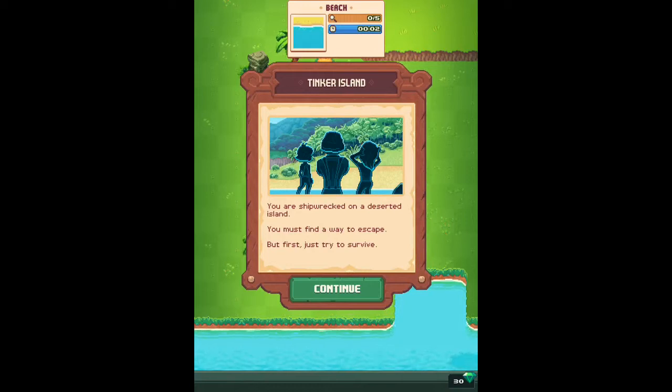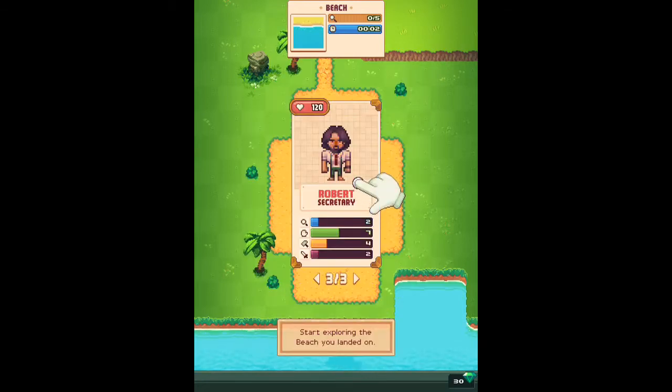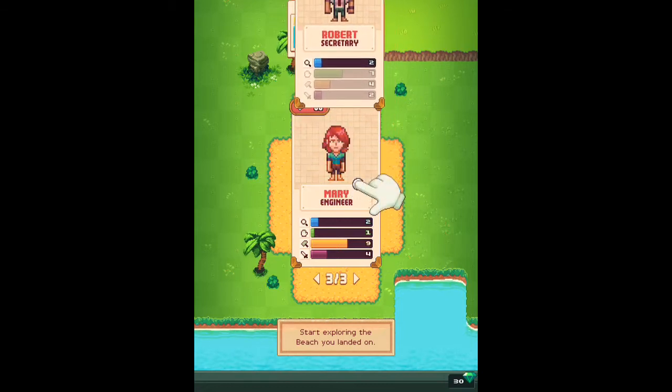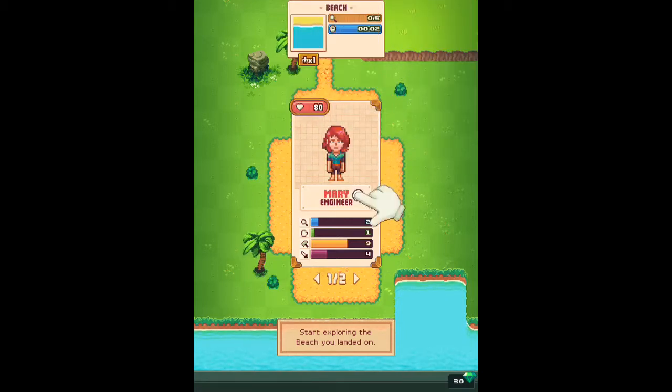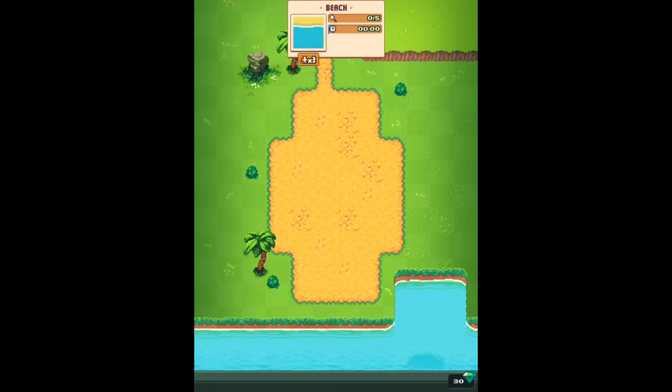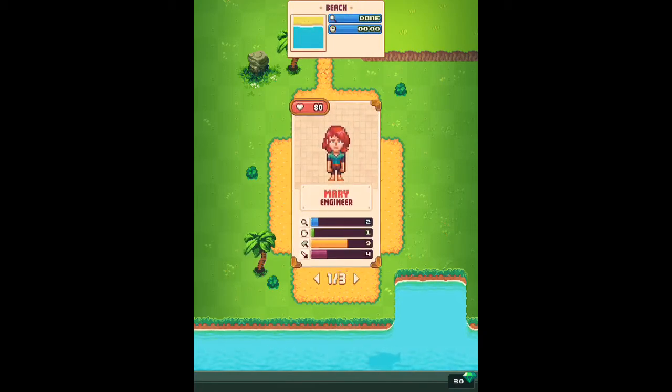Oh, no. You are shipwrecked on a deserted island. You must find a way to escape. But first, let's try to survive. Okay, so I can be Robert, Jenny, or Mary. I think I'm going to be Robert. He's got a lot of health. Oh, I don't choose, I just get all of these people.